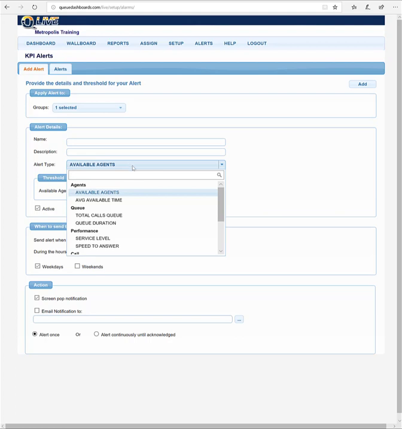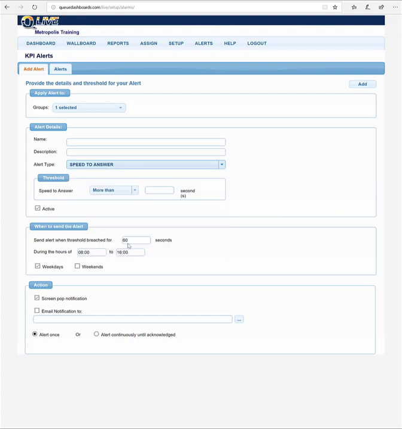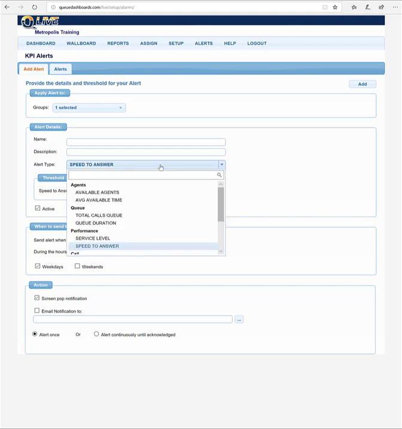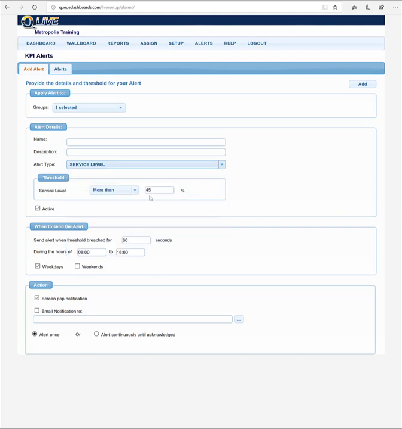So one of them being the speed of answer, right? So average speed of answer more than 15 seconds. And get that 45-second call in there that I let go when I set the simulator, right? So this would have triggered off that alarm there. Or maybe I want an alarm if I'm not meeting my service level. So less than 80% of calls are answered within 20 seconds. Send me an email. Send the supervisor an email, or send everybody an email in the entire group. That's one of the reasons you have the favorites there. Let them know, okay, this is not good.